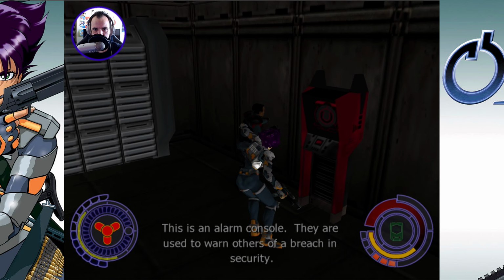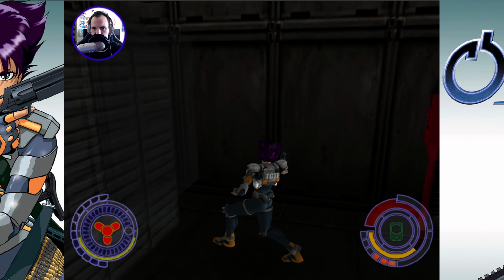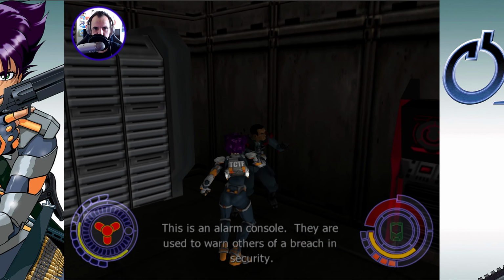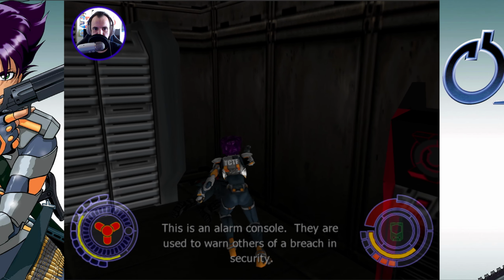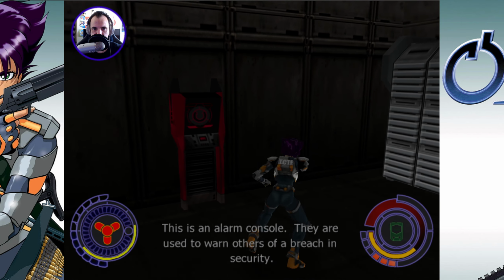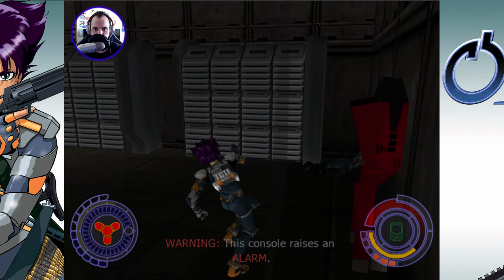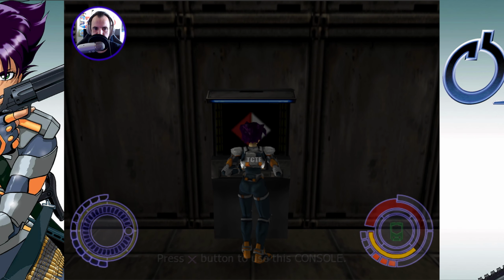Whew, that was close. No. I said no. Get away from the button, sir. All right. Crisis averted. See, warning, this console raises an alarm, so I'm gonna go ahead and say don't press that button. I wanna press this button.